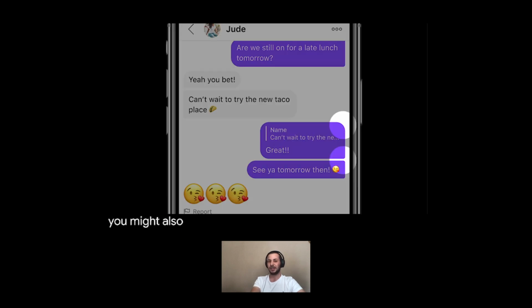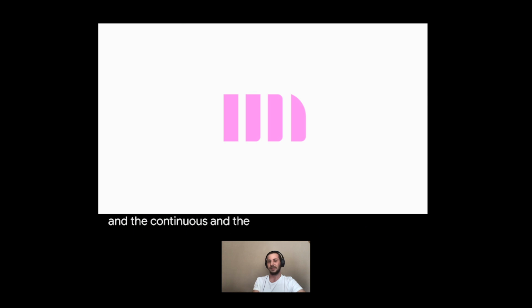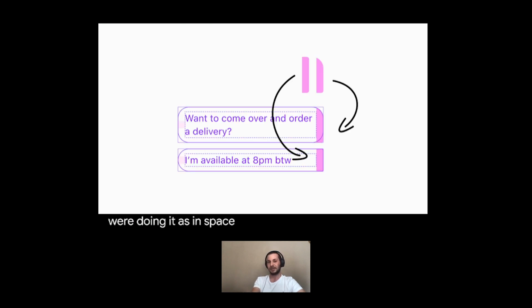You might also be asking, how are we achieving the direction of the message? You know that we have the base and the continuous. And the answer lies in spacers. So the way we're doing it is by using spacers, and spacers are used this way. So we have components for each spacer, and thanks to auto layout, we can hide or show the spacer that we need from the layer panel. And this treatment is also really helpful, as spacers act as a single source of truth for the radius, the same way we have a token in code.